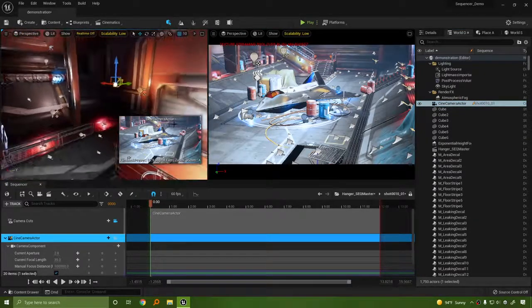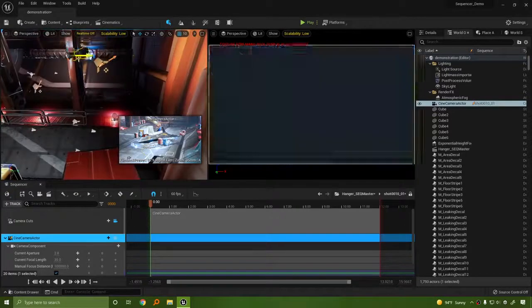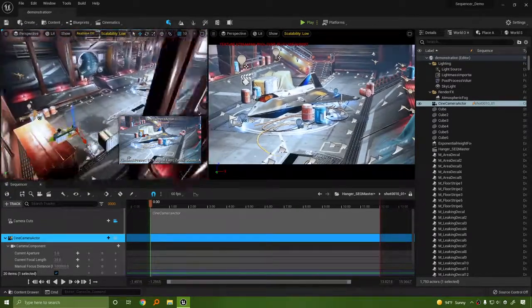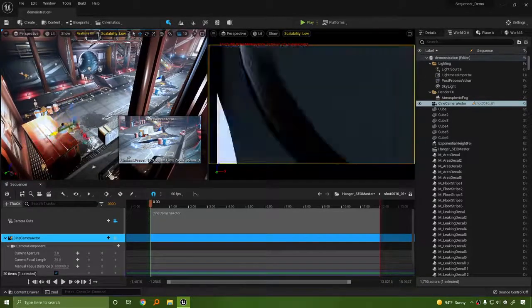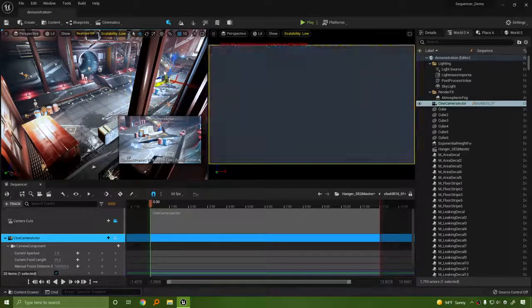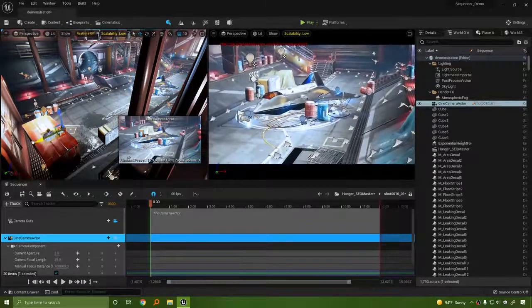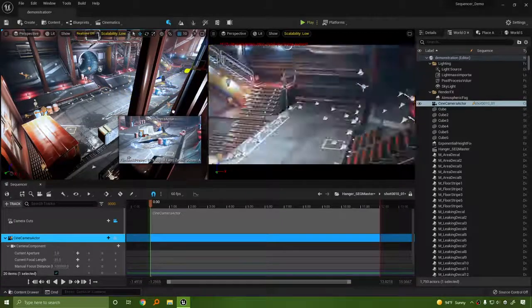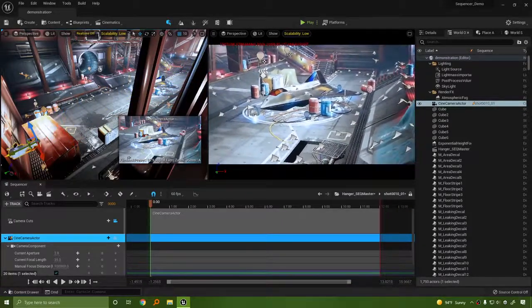As you can see, my Cinecamera Actor window is back. That's fine. You can just kind of ignore it for the time being. So I'm just going to place my camera according to what I want. That's just a visual bug where the camera tries to outrun the frame. Don't worry about that. It won't show up in the actual recording. I'm just going to kind of showcase the hanger here. Let's move that camera way back. There we go. Alright, let's take a look at some of the camera settings here.